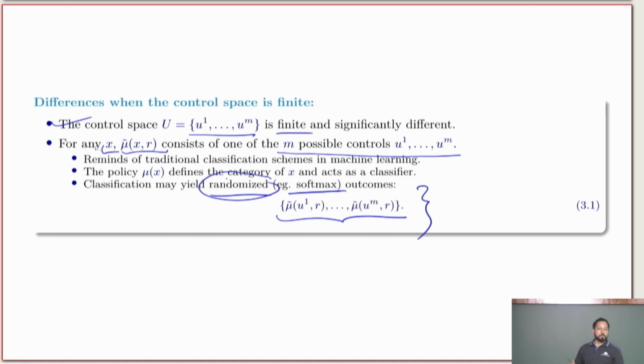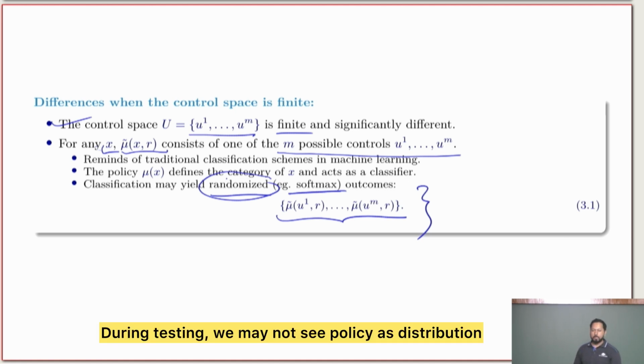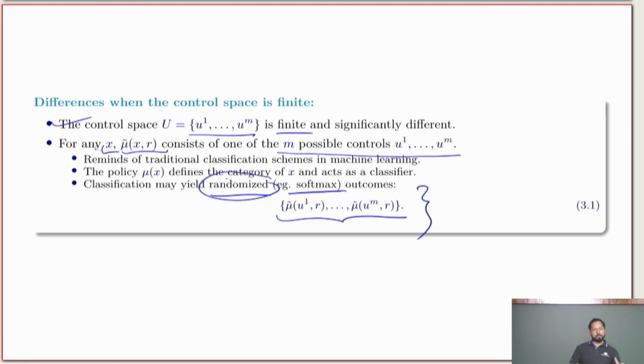I can change softmax to max during testing. During testing, I can say, look, I am done with training. I will always go with the max each time. So that way, a randomized policy becomes a deterministic policy during test time. It's possible to do that, and this is in fact done very regularly. You change your softmax to max, make it deterministic in very critical cases. You don't want to take a second chance, right? You always want to take the best each time, right? So you may do that.